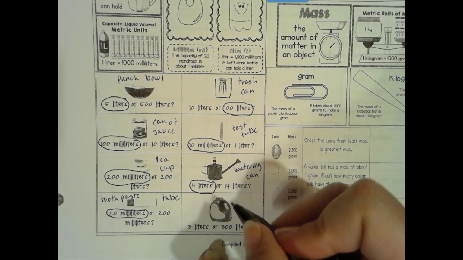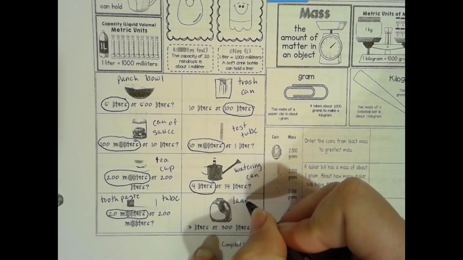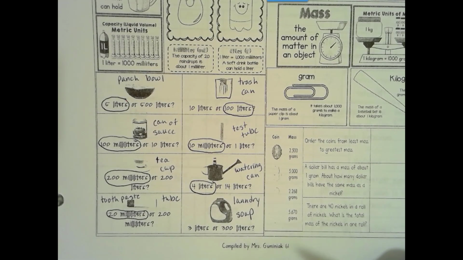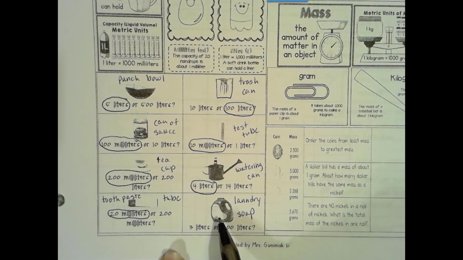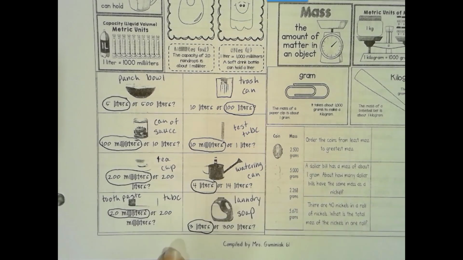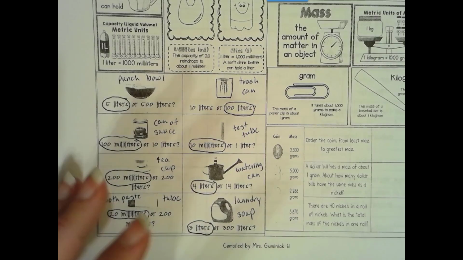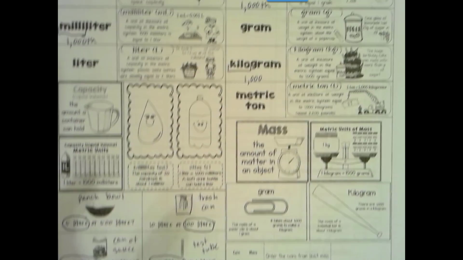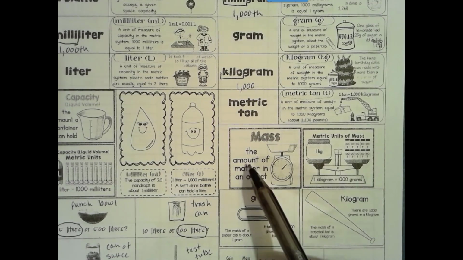Okay, and this is laundry detergent or laundry soap. Would it make more sense that there are 1.5 soda bottles worth of liquid in there, or 150? If there was 150 soda bottles worth of liquid, I know I couldn't pick it up to pour it in the washing machine. So 3 liters makes more sense, a more reasonable answer. So looking at what they compare to can help you figure out which answer makes more sense, which unit is more reasonable. Now mass, the amount of matter an object has.